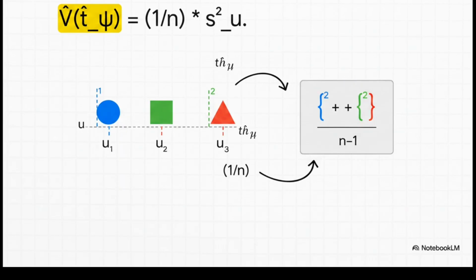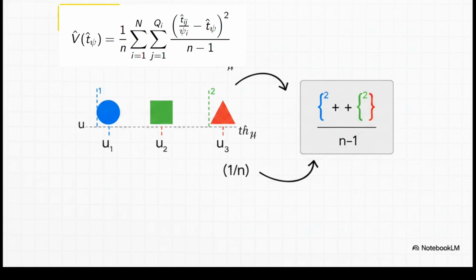So what's really cool about this slide is just how simple the formula is. And why is it so simple? Because we sampled with replacement. That means each of our n inflated estimates is like an independent piece of evidence. And this formula, well, it's just the standard sample variance that you learned in intro stats. It calculates how much our individual estimates vary around the average, then divides by n. It's a direct, beautiful benefit of sampling with replacement.